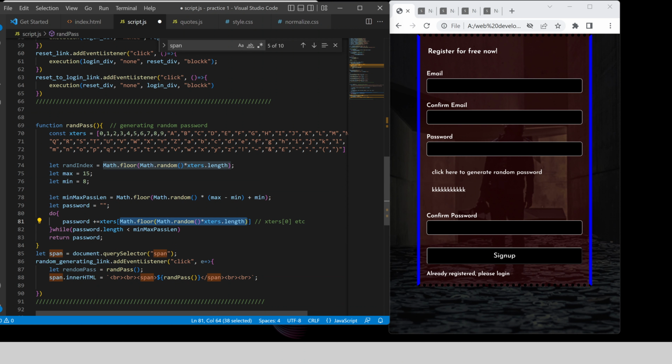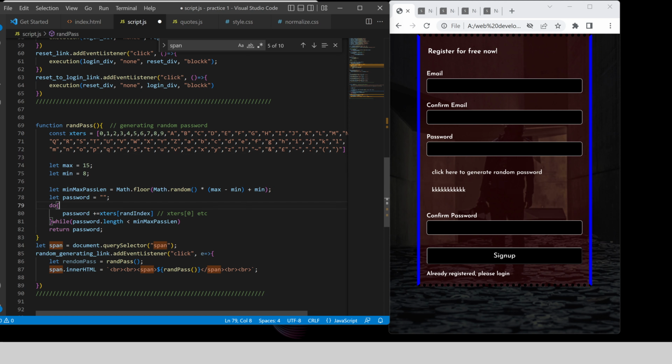So let me control Z it. Oh, I have a better way. Oh, yeah, my bad. Take this code here and put it inside this loop.